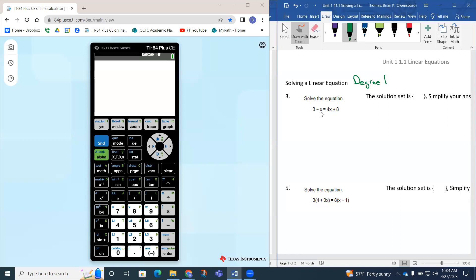When solving equations, you're looking for the value of x that makes the left side equal to the right side. If I wanted to guess, I could try a number like 2, my lucky number. In place of x, I can put a 2 and I get 3 minus 2.